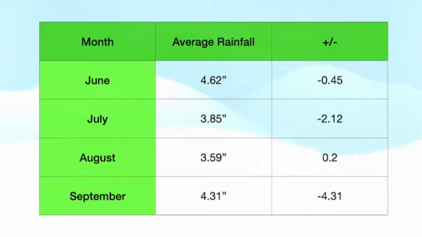So you might know in the Midwest in the fall of 2024, we had a drought. In September, the average rainfall was 4.31 inches, and we didn't get any in September. So our resulting rainfall was a negative 4.31 because we were 4.31 inches below the normal. Then in October we got some rain, but how far you are above or below the average is shown with a positive or a negative number.